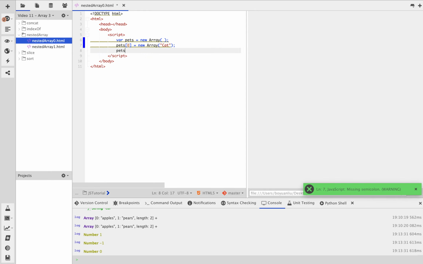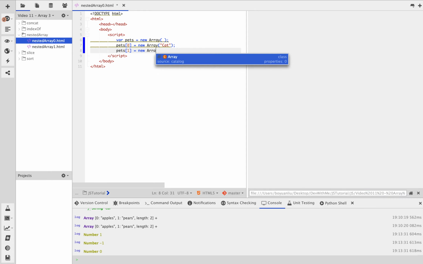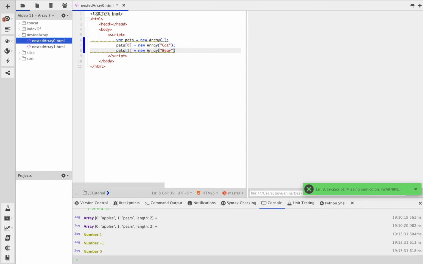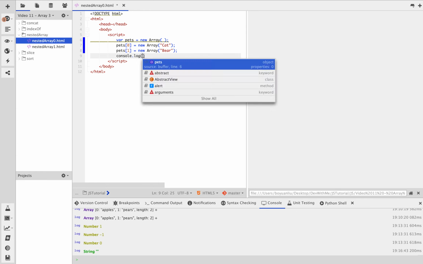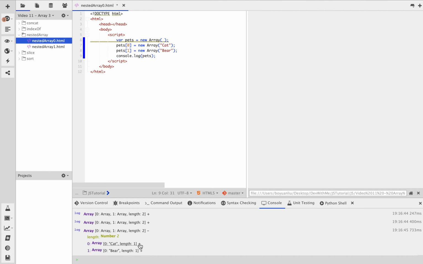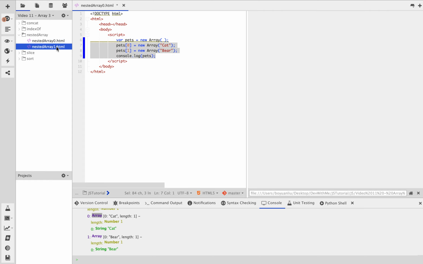Gonna say pets[1] equal to new Array, I'm just gonna say beer. And what will happen if I console.log pets? And indeed, you saw a nested array. So there's an array here, and there's an additional array right here, and they're storing strings like cats. That's how you could create a nested array.